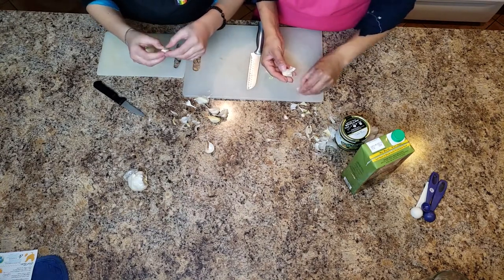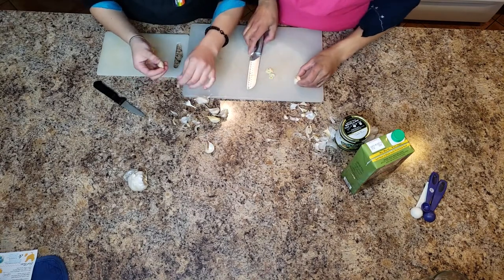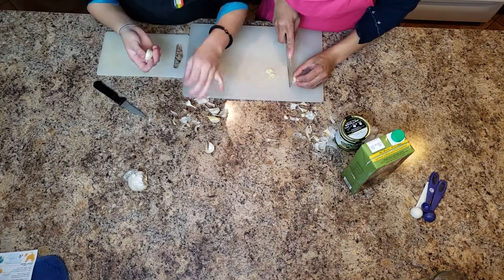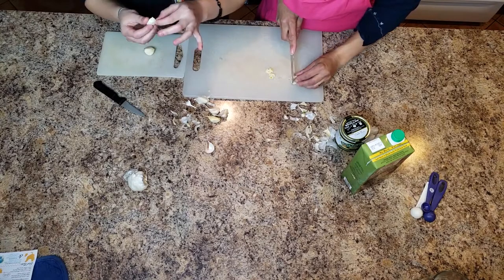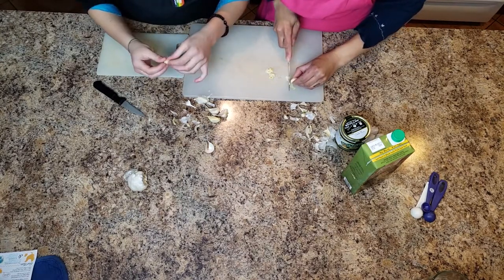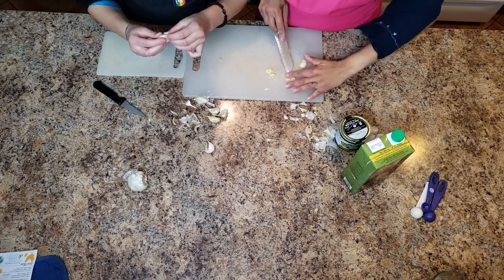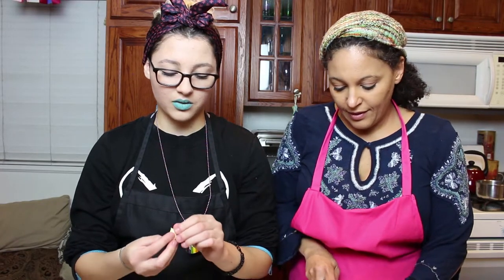This is when I don't have my very fancy peeler. This is not a good garlic. So I'm going to take a little bit of those pieces off the garlic. I don't do that. I peel my garlic before I start chopping it. I just chop the ends off. Yeah, I do that after I'm done peeling it. Oh, well, I don't do that. See, I'm good at peeling garlic.